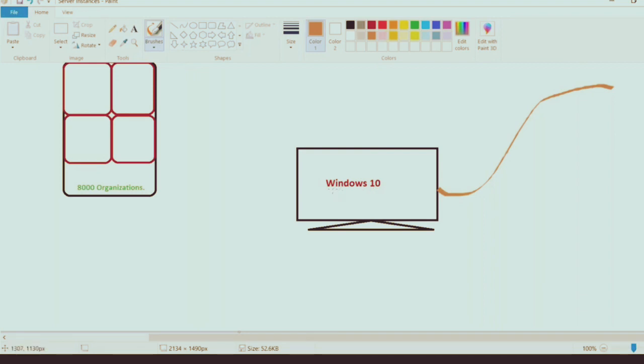Whenever you get an update for this Windows 10 operating system, at the taskbar you will be getting a small balloon symbol. It is indicating that there are some updates ready for your computer. Please click on this update so that we can install the updates inside your local system. That means even though I'm using the genuine, paid version of Windows 10, whenever Microsoft gives some latest updates, we need to install those updates manually by our own. That means it requires human interaction.